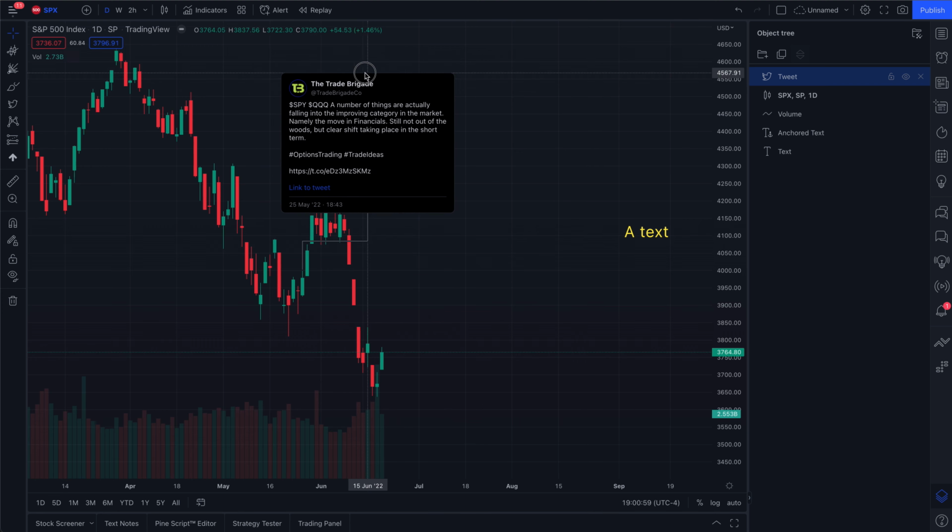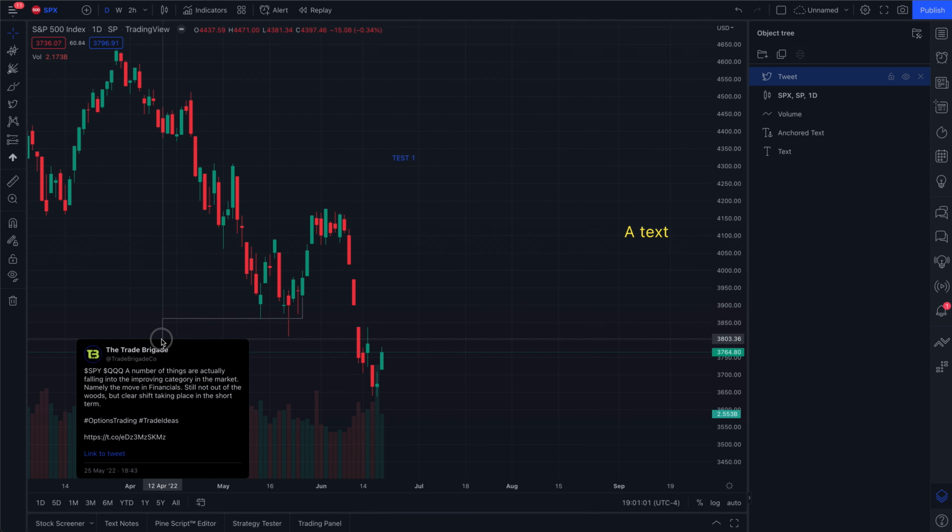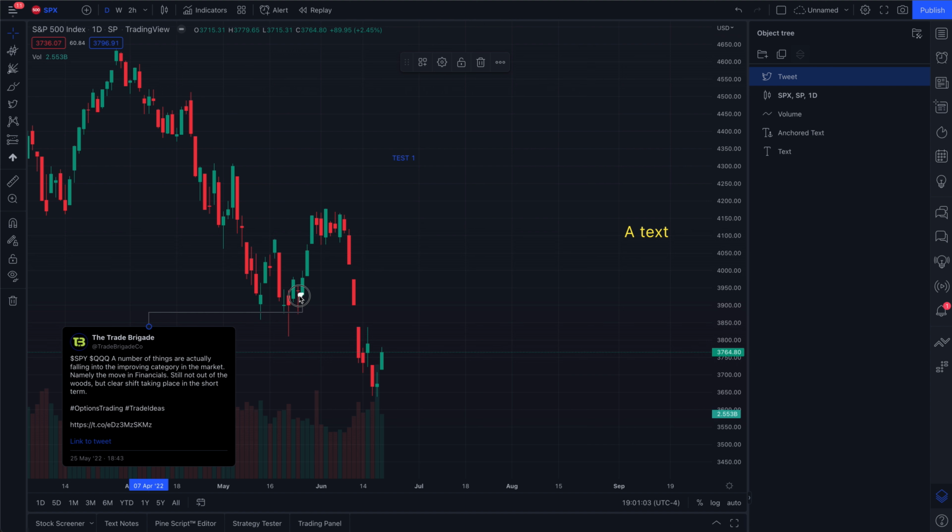Now I can click and move this, but what's really cool about this is that it's always going to have a pointer to the date when this tweet was released. So if you're trying to timestamp someone as, hey, you were bullish at this point in time, here's proof, you can add their tweet to a chart and it is going to show where that tweet originated on the screen in front of us.